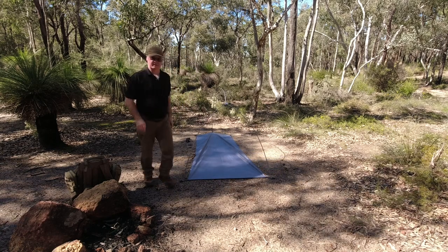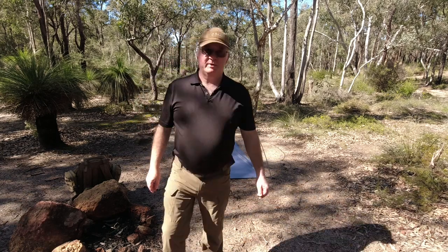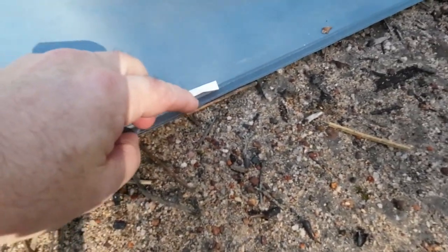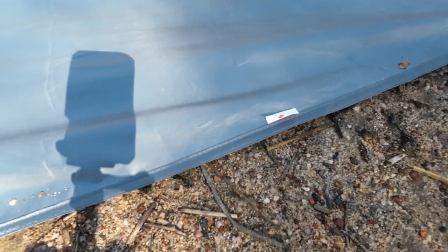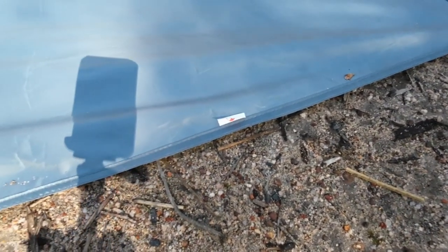Now the footprint, the ground sheet. I've seen people ask which is the right way around, so let me show you. Now on your ground sheet, you've got this label, a little Naturehike tag. Now that goes on top, so that will be sitting on the bottom of the actual tent.